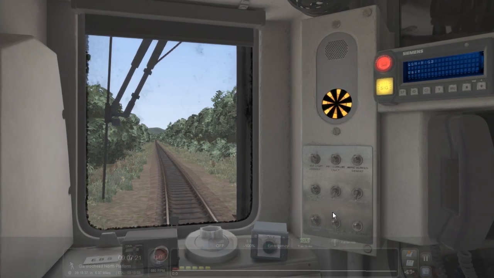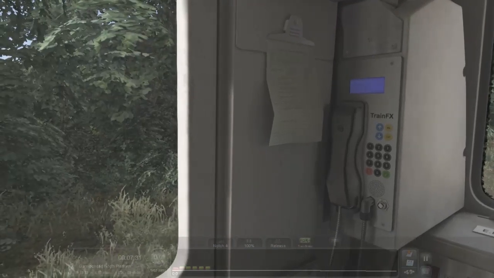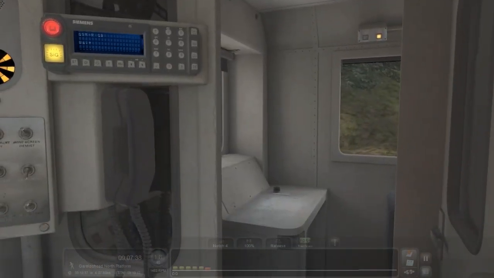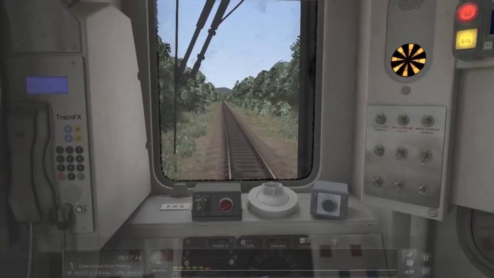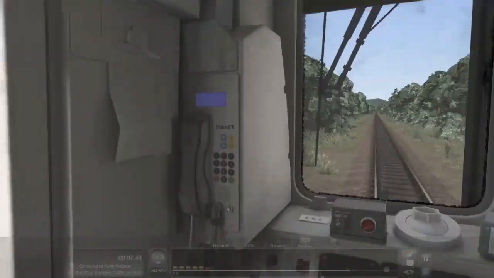That's a rookie mistake, driving in from Helensburgh Upper. I drove the wrong way, but there we go, we're driving the right way now. Yeah, I just saw. I had the reverser the wrong way around. Sorry, I'm getting used to keyboard controls, guys, so do forgive me. We are now departing Helensburgh Upper.